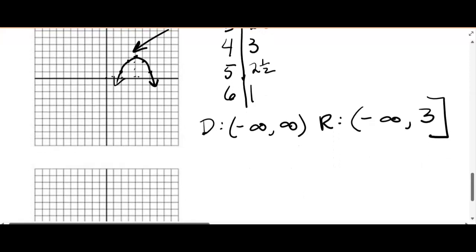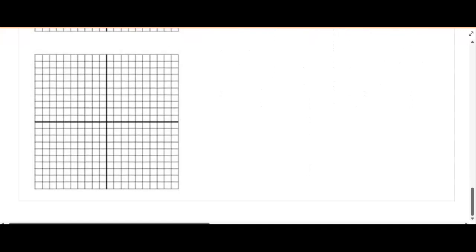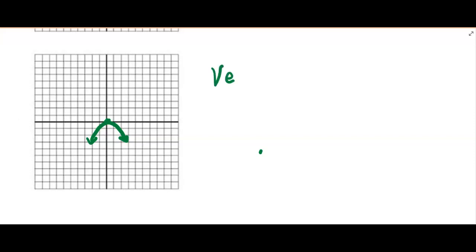Okay? I want to show you one more thing with that last graph. So remember we had the little upside down graph. Remember we were comparing it, and it was like that. So you have to do a little bit of work to get that basic shape. But once you know the vertex is at 4, 3, which you can tell by looking at the equation, you can just say, okay, let me pick up my vertex, go 1, 2, 3, 4, 1, 2, 3. There's my new vertex, the new location for it.